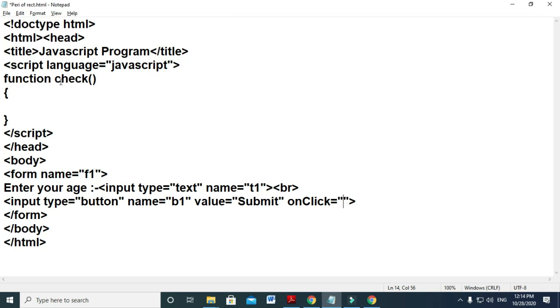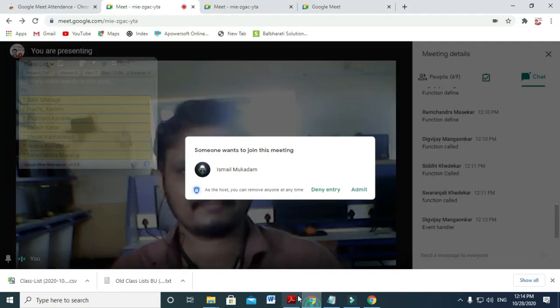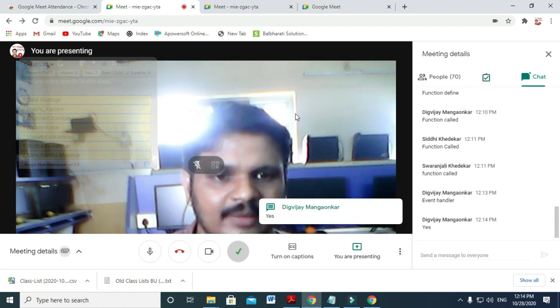See, check in that function definition. There is the word check, a user defined one. So directly put check, round brackets and semicolon. Exact characters are required, we need to match it with the function definition area. JavaScript is case sensitive, so all characters in lowercase.